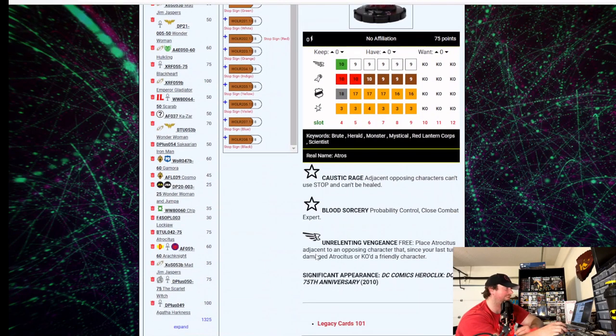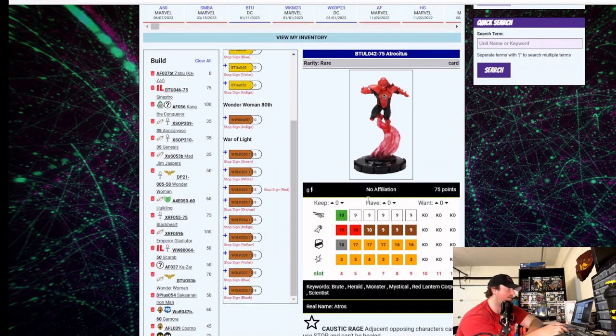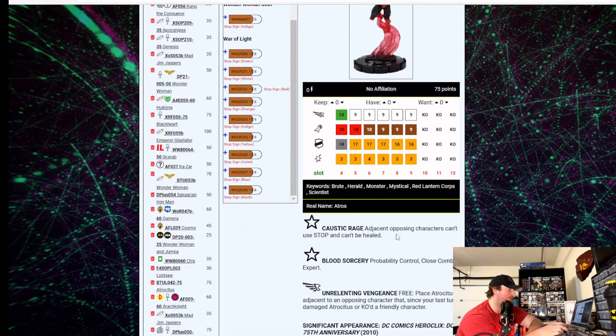I also wanted to bring up Atrocitus to get him up adjacent to somebody so that they can't use Stop or be healed. If you did want to use Atrocitus, he's definitely not the most popular construct generator, but if you are able to move him up adjacent to somebody and then pop out, say, the lasso to push out your opponent so that they can't attack him during the next turn, that is a benefit. He also has PC. So for any of you guys that are lacking PC and a power canceller, Atrocitus might be for you if you do have some of those old pieces.